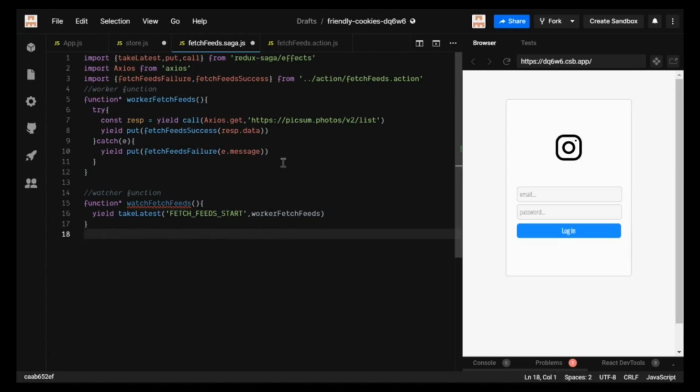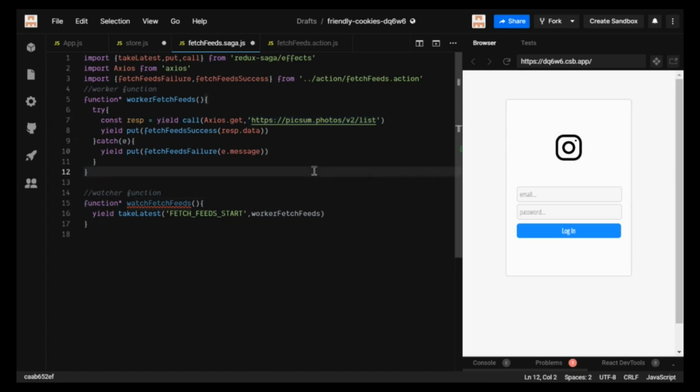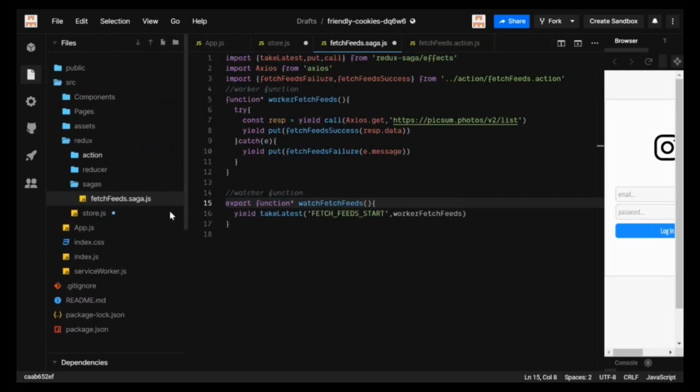So if you just want to get data, this is the very best way, because you just have to pass the function, and this function will have the parameter of this URL, and after that you will get the data. So this is what it is. Now in here we are going to dispatch the function, but first of all we're going to use this as an export, because we need this function somewhere else, not in the dispatch.